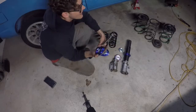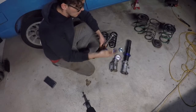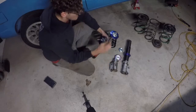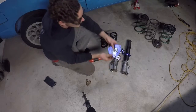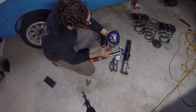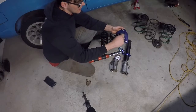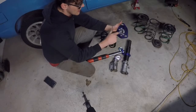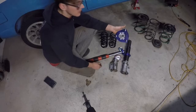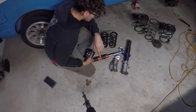We got this from the Starlet, but I was never going to actually use these — they were just for mock-up. So I took the camber plates, and we're not going to use the top plate, but we will use the adjuster, the pillow ball, whatever you call that. What I'm going to do is cut this out on the mill, make the plate in quarter-inch material, get these welded together, and then whatever happens, happens.